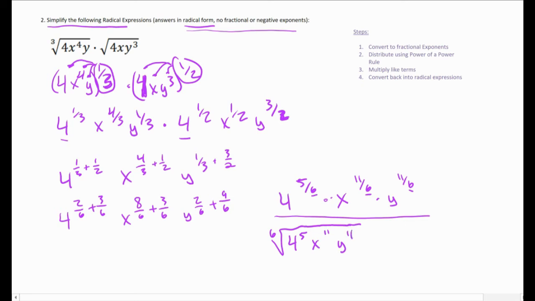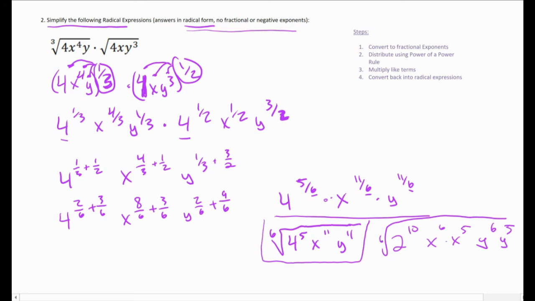So I made this with a little bit of ugly numbers here, but generally, it's simplified in radical form. If we wanted to simplify it more, 4 to the power of 5 can't be taken out as is, but I also know that 4 to the power of 5 is the same thing as 2 to the power of 10. And then x to the power of 6, x to the power of 5, same with this one here. So this is all under the 6th root. Again, I made this super ugly, so I apologize.